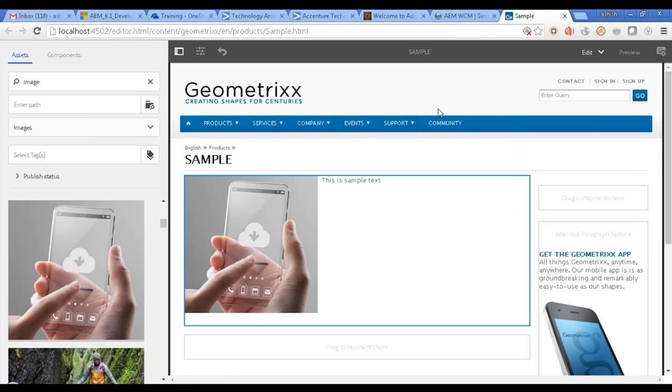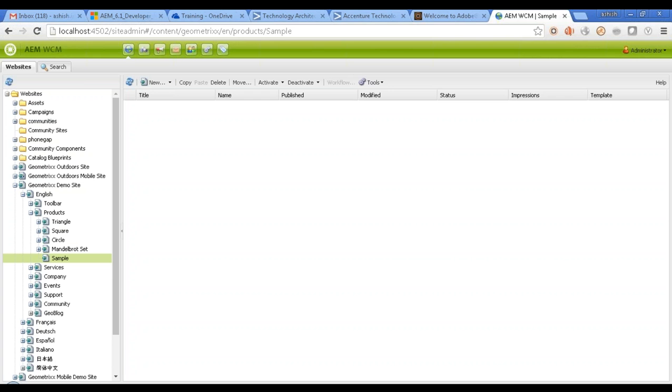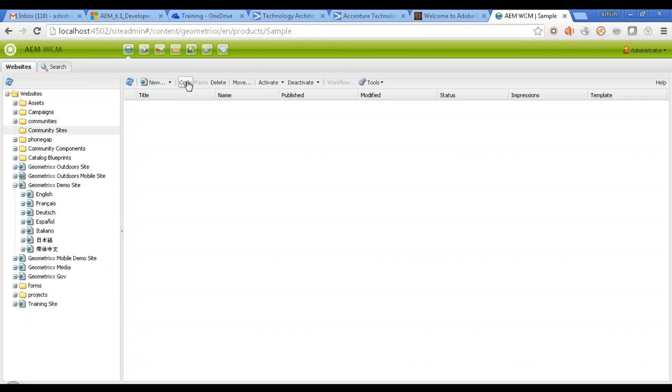Now think about the marketing people or the content authors, how easy it is for them to create new pages and add content to it, right? This is the capability of AEM, which is very popular and very competitive from other content management systems, which gives you ease of use, a drag and drop feature for creating the content. Okay, now let's look at the other things. Now you can basically create an entire website structure. You can create a live copy, launches. All these things are basically advanced things that I'm going to cover in the training.